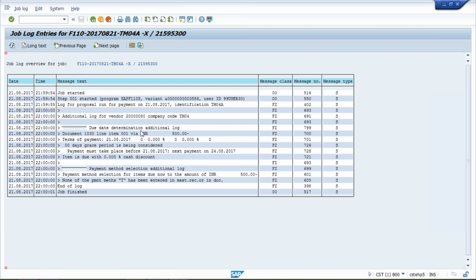How will you come to know that the proposal is perfect? If the system has generated an accounting entry here, then you will know that the proposal is working perfectly and there is no issue or error. If there are no accounting entries, then of course certain errors are there. So how are you going to analyze the error? The errors will always be in the last 3-4 lines. In those last 3-4 lines itself your solution will be there.